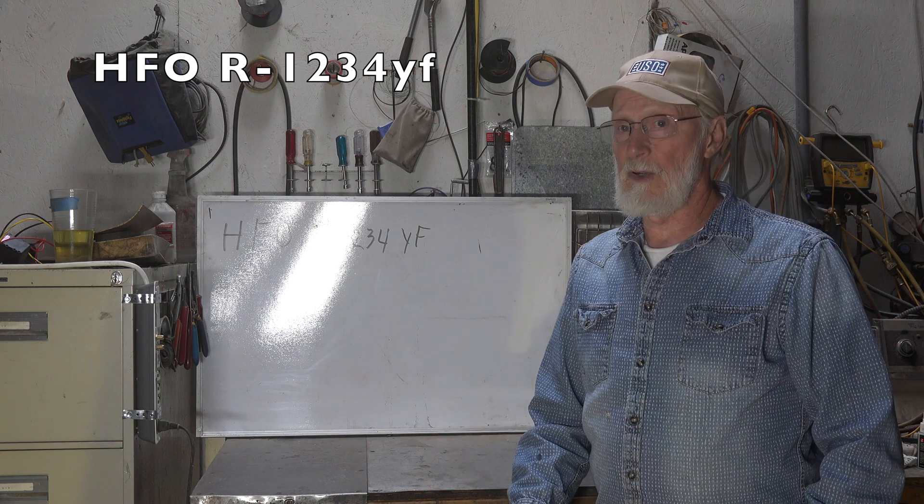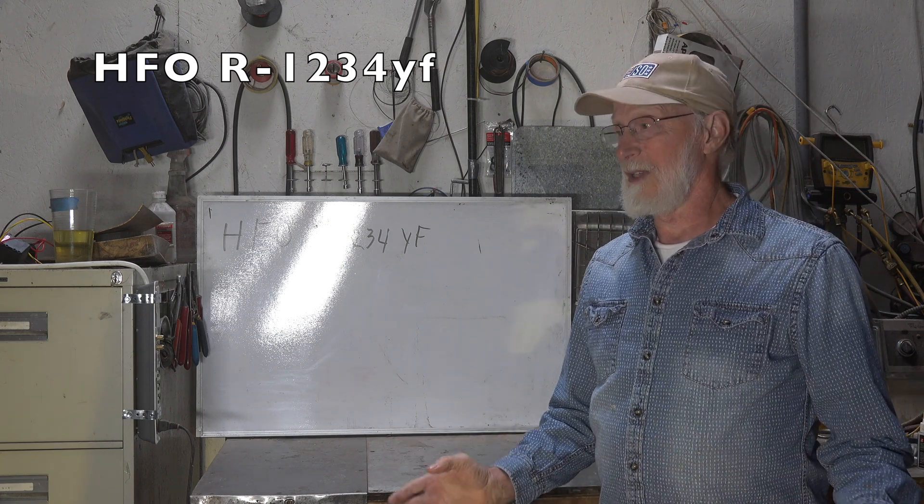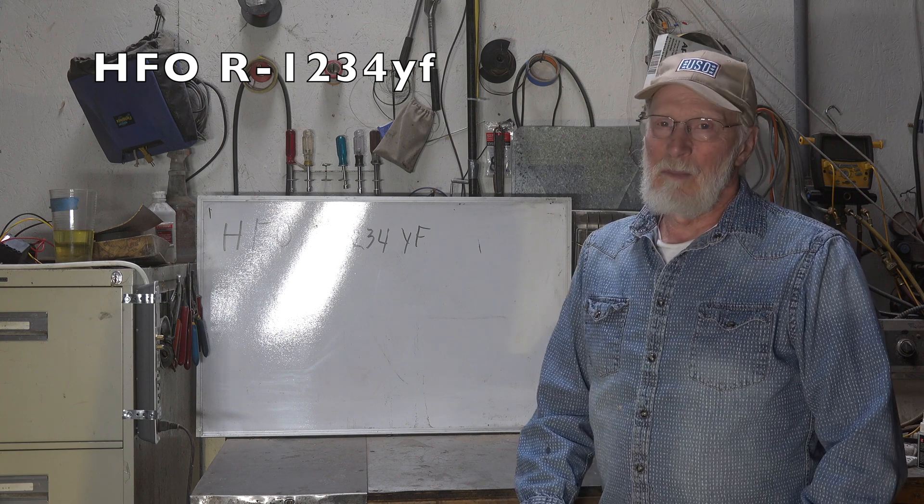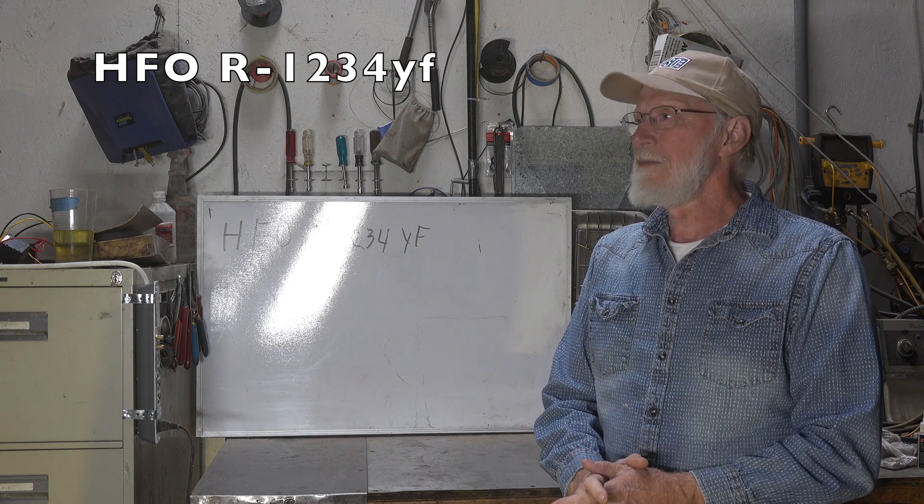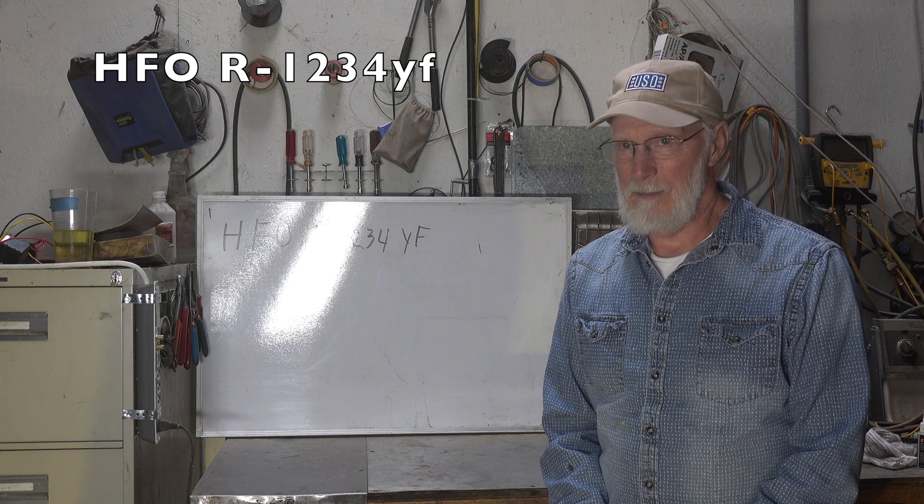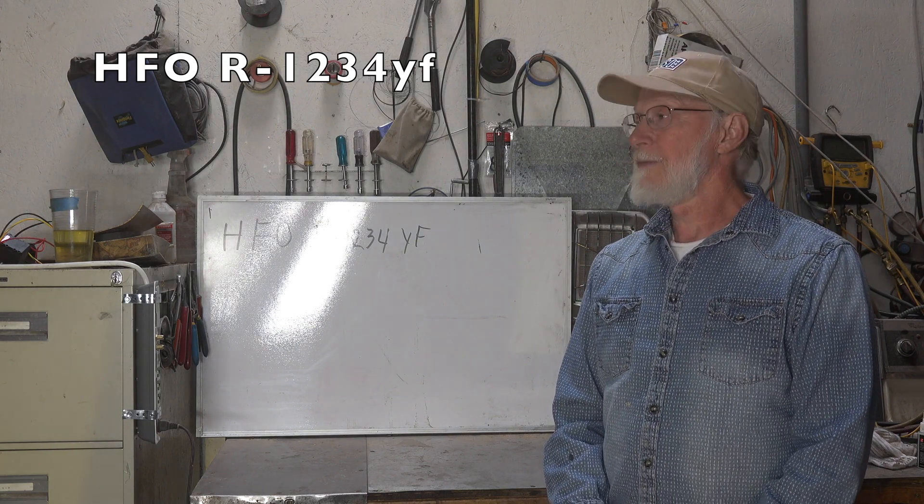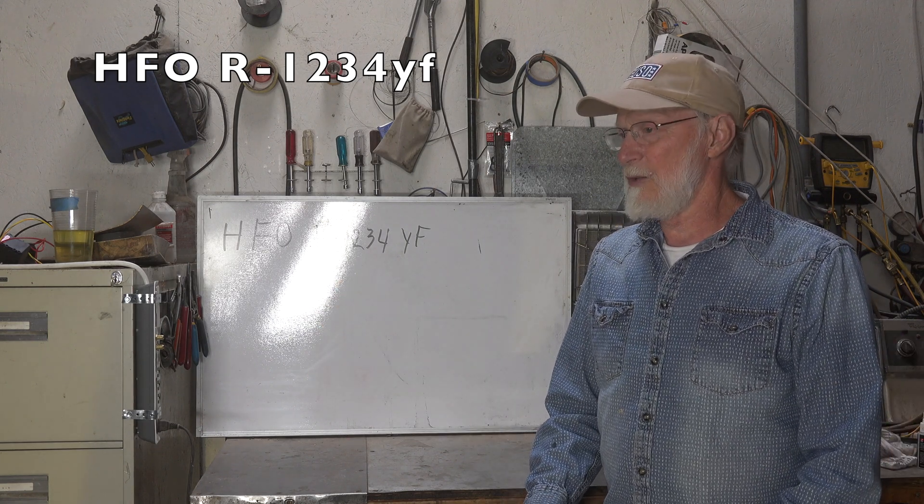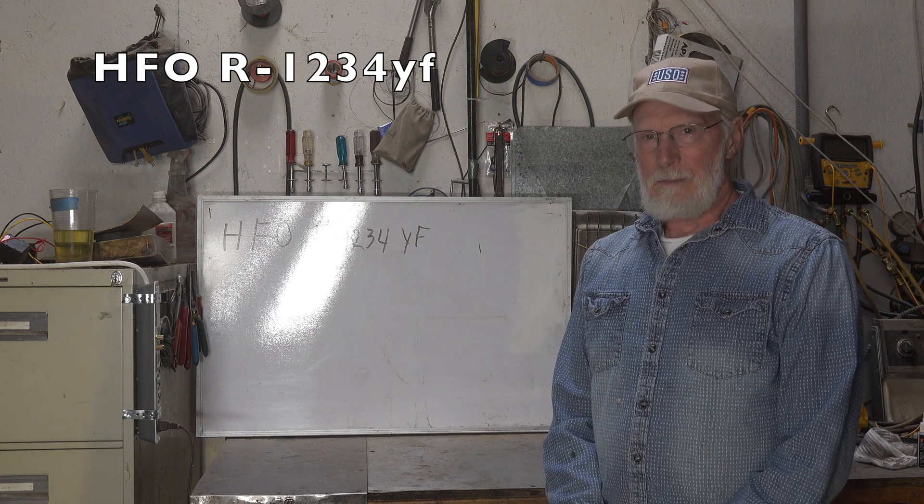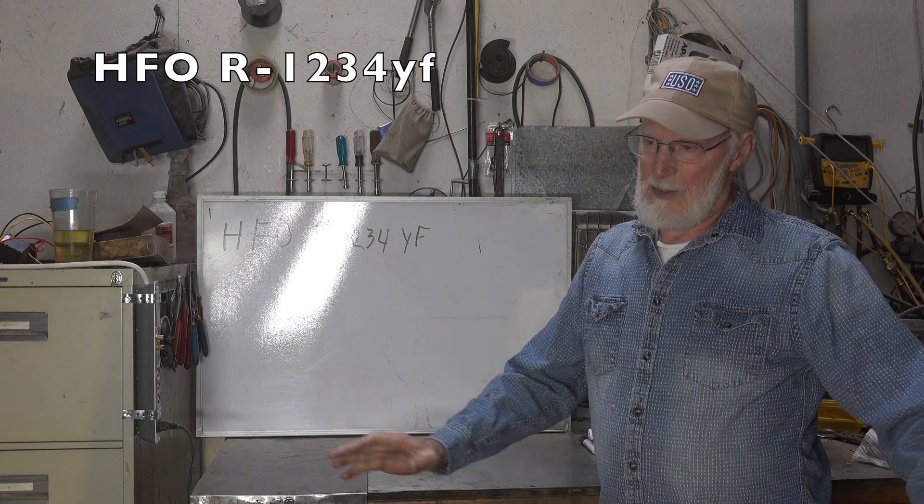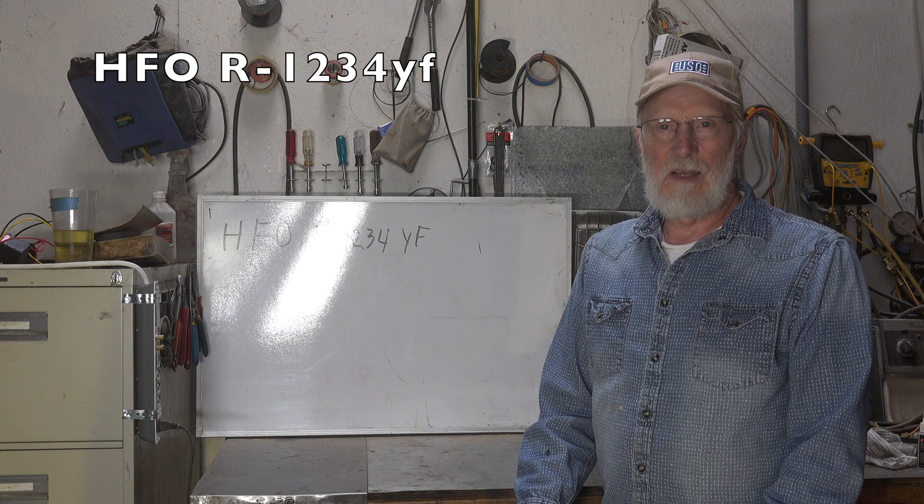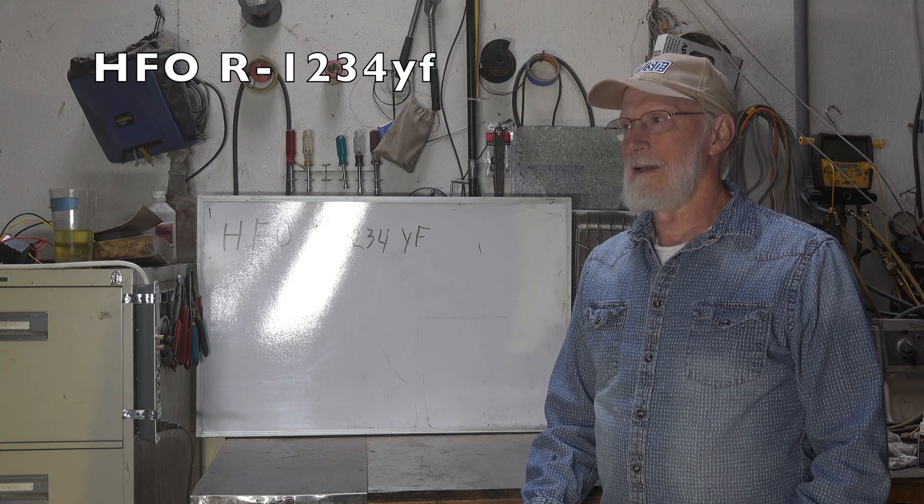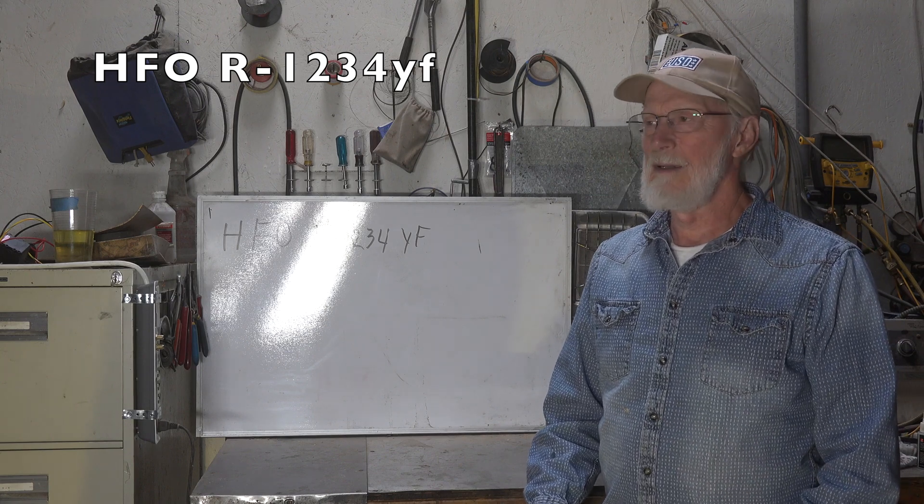I believe it was sulfur dioxide. Now sulfur dioxide is a really good refrigerant because as a liquid sulfur dioxide is actually a lubricant and it had about the same pressures I think as R12. Pretty easy to refrigerate, to live with, except for the fact that it was a deadly poison. We stopped using those things in the '50s. We had them in household refrigerators and a bunch of stuff. We'd actually moved into a lot of the CFCs and HCFCs in the '30s, but they were pretty expensive back then.